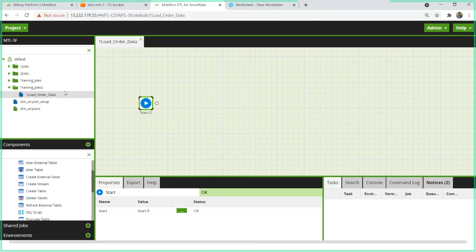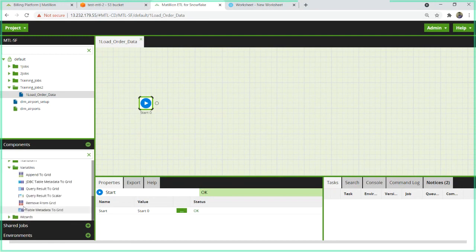It is not connected to Redshift or Google BigQuery, so all of these options will be Snowflake specific. I will explain more in detail when we come to the transformation job. There are different components we can use: iterator components, scripting components like bash and python, transaction components like begin, commit, rollback, and different variables.